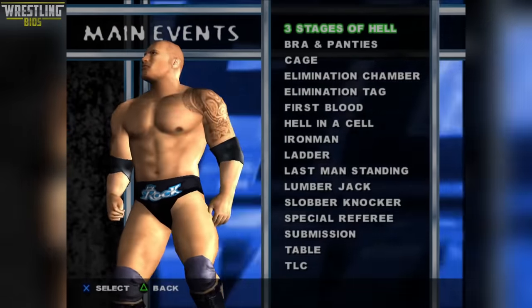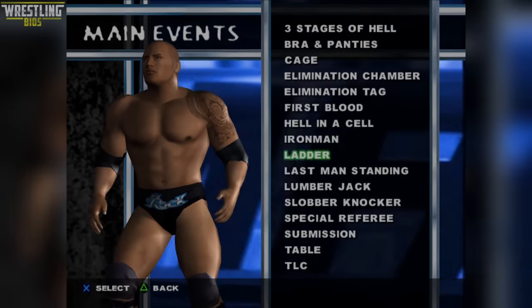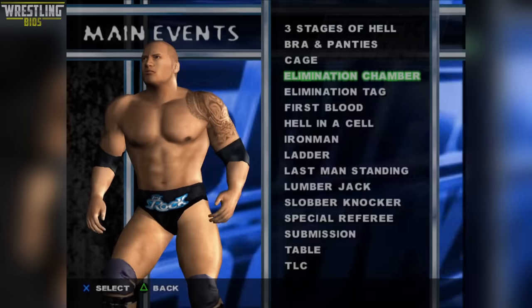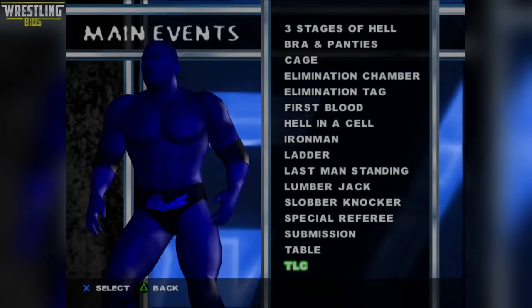Match types then. Look at this list of match types. There's a lot to do in Here Comes the Pain. Along with these matches, you can also have regular matches, battle royals, hardcore matches, Royal Rumbles, tags, tornado tags. There's so many match types that it can be difficult choosing which to play next, and that's a good thing.